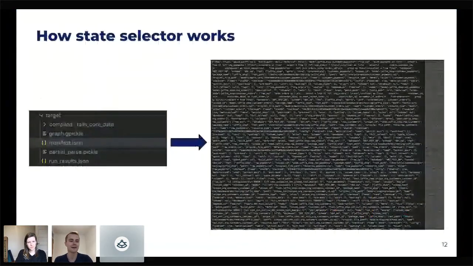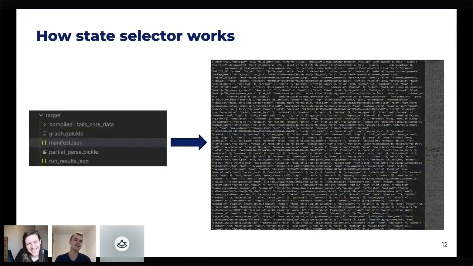So how does this work? Well, when dbt compiles your models, when you run a dbt compile or a dbt run step, you generate this target folder, which we've all accidentally committed at some point. But in that folder, amongst other things, is a manifest file. I really wouldn't recommend opening it, but if you do, you can see that dbt generates a hash for each model in your project. And a hash is a unique identifier for that exact file. So if you change anything in that model, the hash changes.